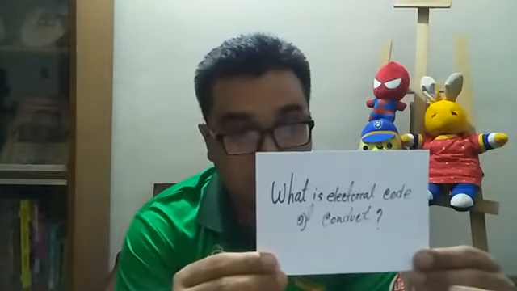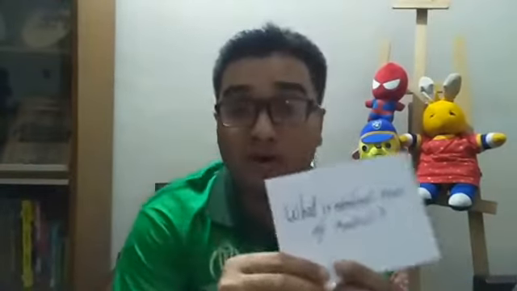So dear students, now I am going to talk about what is electoral code of conduct. Electoral code of conduct is nothing but some rules and regulations of the election commission for the candidates of the political parties who are going to participate in an election. It means what you should do in an election and what you should not do.